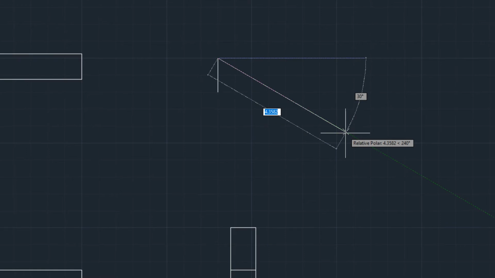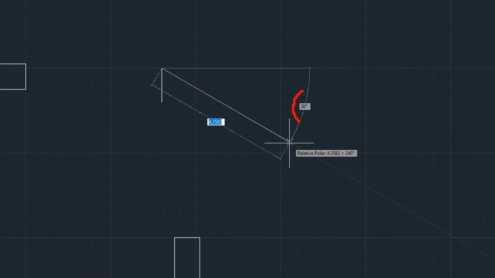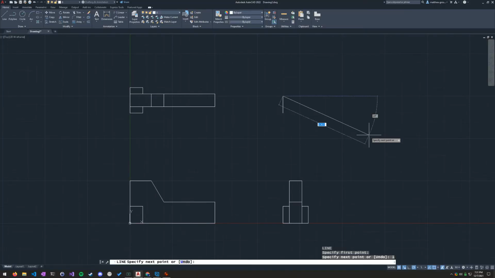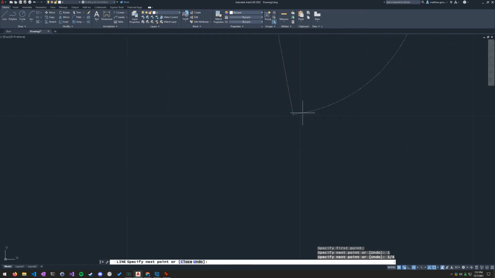You're going to get this green line, but also notice the degrees next to your cursor says 30. It's a way to double check our work. The length of this little tiny box on the side of the piece is 3/4, 3/4. We're going to go down another 1 inch. Now I can just close the piece up by clicking where we started, which is right here. Enter to close the line tool.